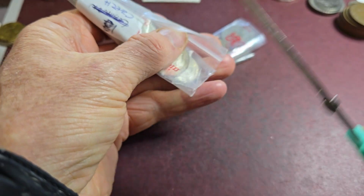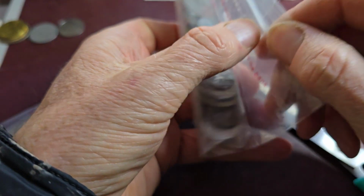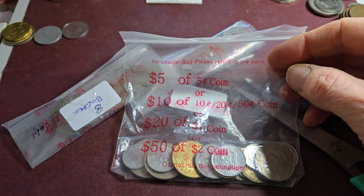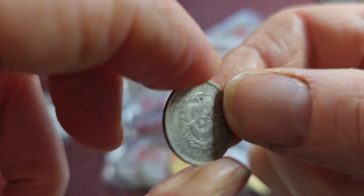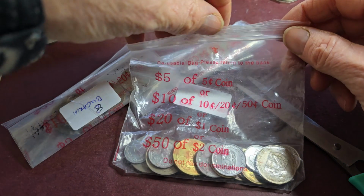So if you want to send stuff, you can send it like this, especially for low valued items. If it is more of a high valued item, which, yeah, I don't have any on the bench, or maybe I do. Okay, so this is more of a high valued item. It's silver. These probably cost about $50. But we'll do another video on those.